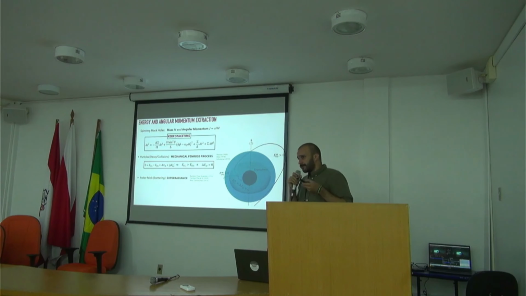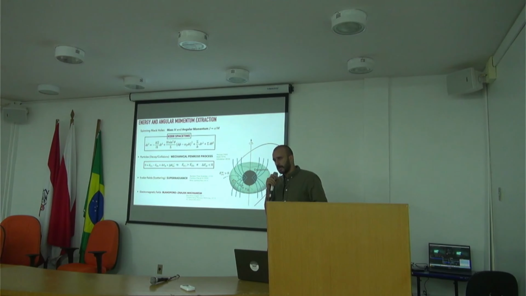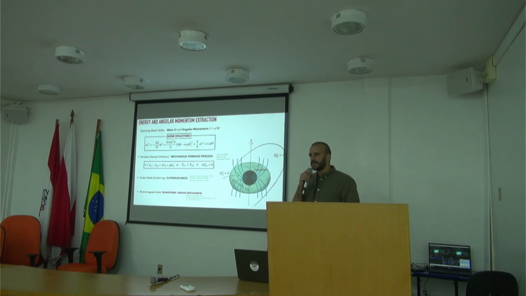And more astrophysically relevant is the Blandford-Znajek mechanism, which I was telling you about. In this case, the agent operating the energy extraction will be a very strong magnetic field, which we call a magnetosphere, which spins together with a black hole such as to tap continuously its rotational energy, which will be used to power the relativistic jets, which we have seen before.